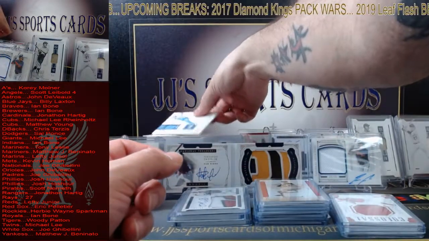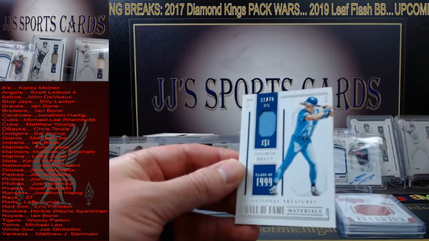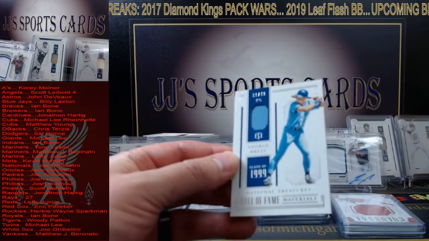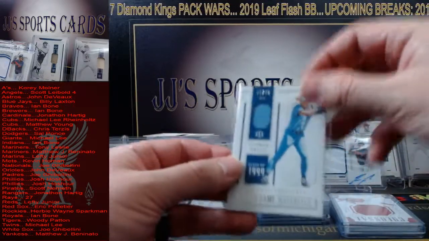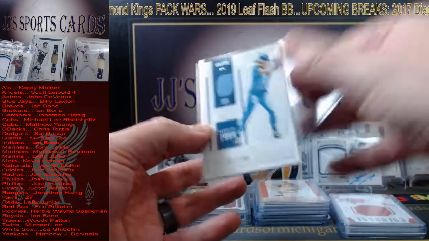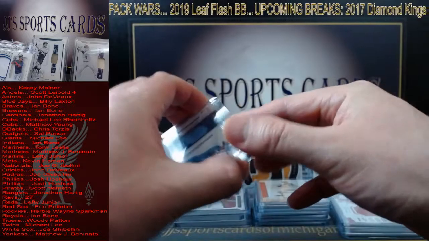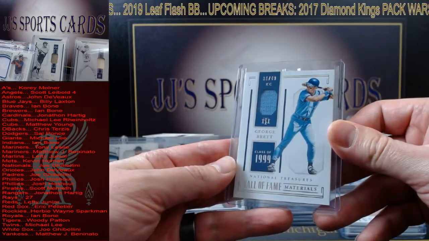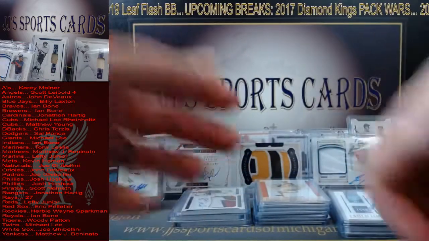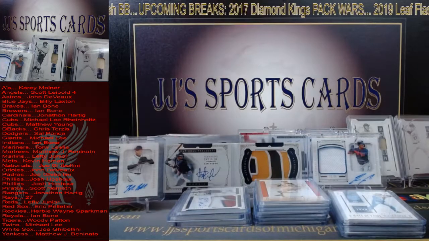And next up, this one going to KC. George Brett out of 49. Kansas City Royals. Herbie. Starting to spread the love around. That's what I like. George Brett out of 49. I think we're still doing good here, guys. I'm going to save the redemption. We'll come back to that.